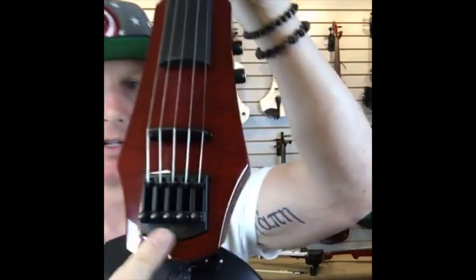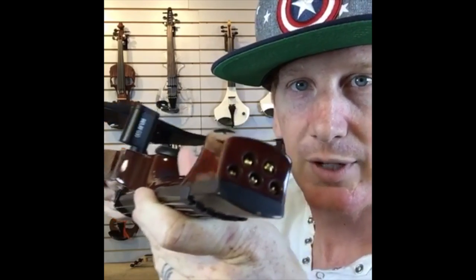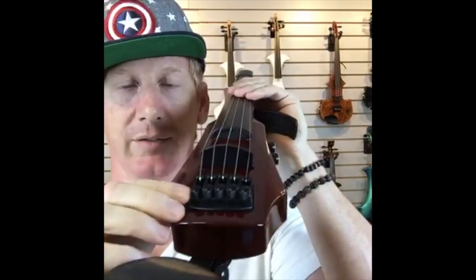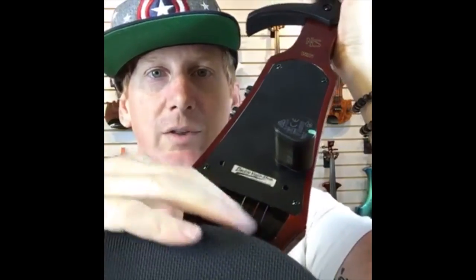They've got these tuners down here. Obviously, you don't have a headstock, so what happens is the ball end of your string goes in here. Point that toward the light so you can see. And then it threads through, and then it's got these 40-to-1 gear tuners down here. You see your afterlength, your string comes out down here.